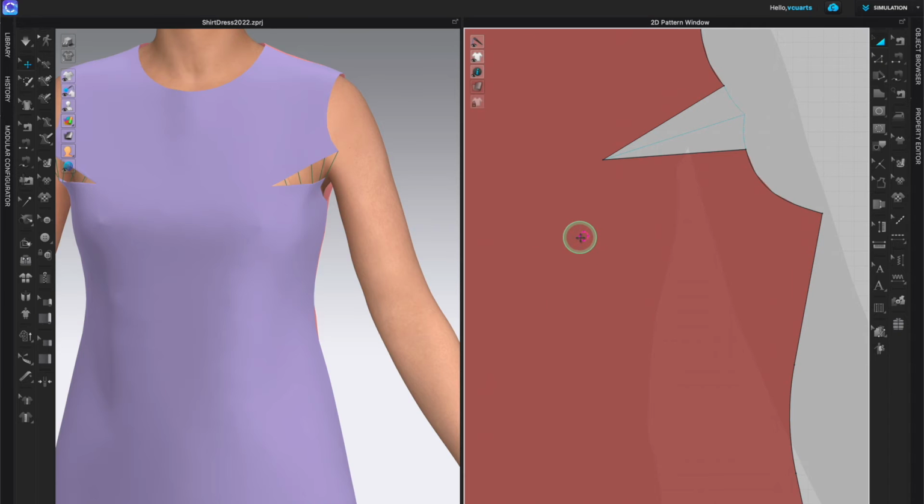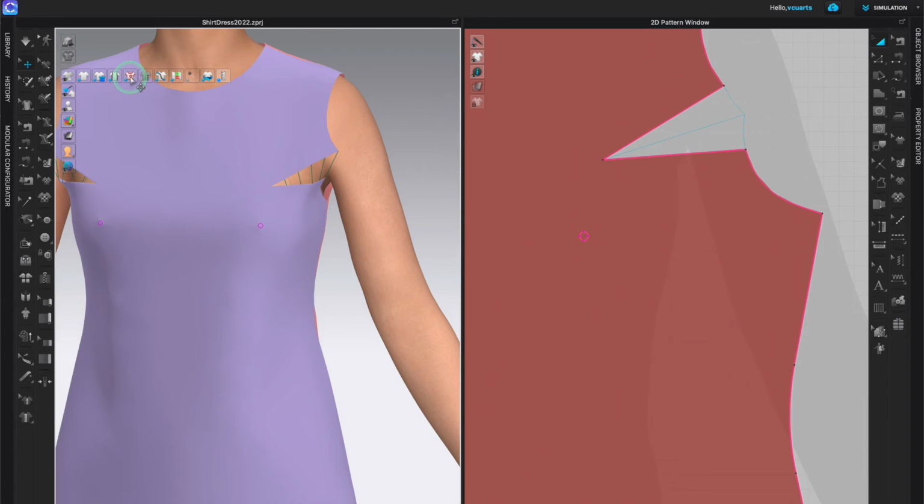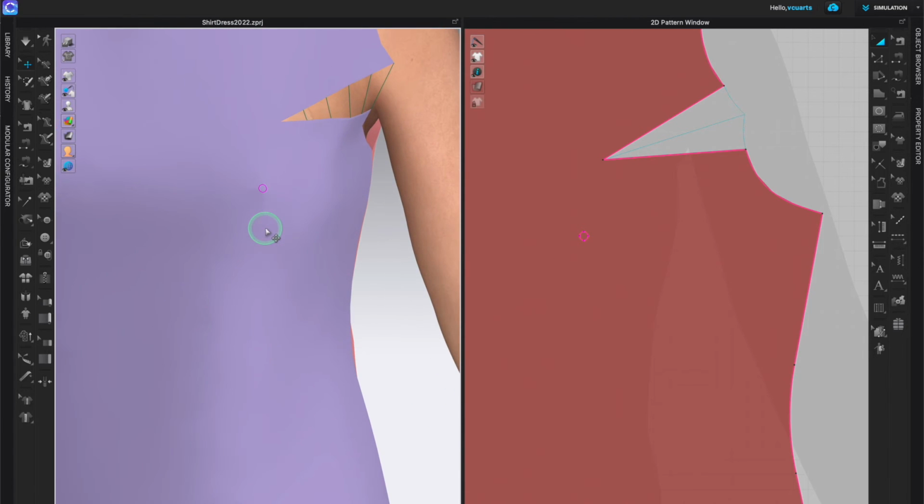And because I don't have it selected anymore, you can't see it in the 3D window, and that's because I have the visual display of my internal lines turned off. So if I wanted to see that in the 3D window without them being selected, I need to turn that on, which is just in the vertical toggle menu in the garment display. This fourth one over, the red lines are internal lines. My internal lines are pink just because I've changed it in my user settings.